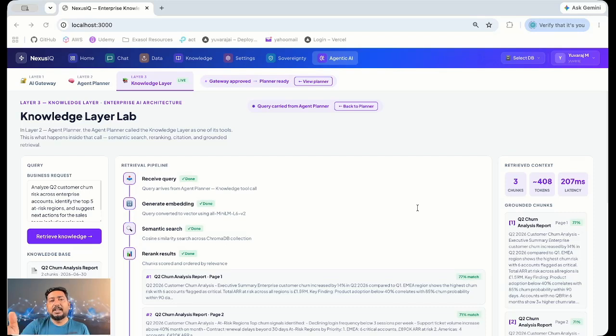So what is layer 4? Layer 4 is agent memory. We have now run the same query 3 times across 3 layers. In an enterprise system, the agent should remember what it retrieved, what it found, and what it recommended the first time. That is the difference between a stateless tool and an agent that learns.